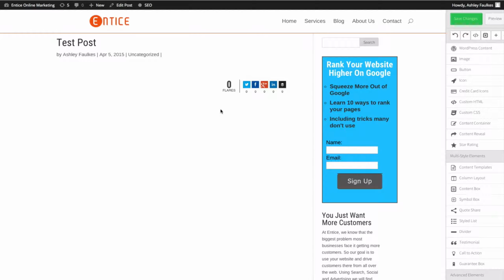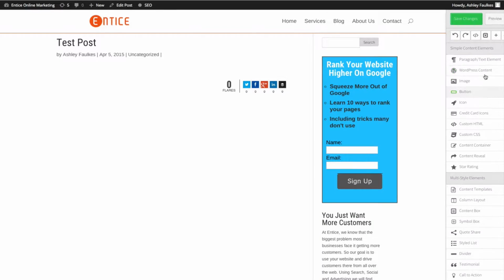But when you're using Thrive, you actually create things as you see them using the editor. This is called a WYSIWYG editor. What you see is what you get. So here I have the same post, but without the content. And it's automatically got the header and so forth as it's going to look in the final version, and the social media share buttons and the sidebar. But what we can do is we can start creating content straight away.